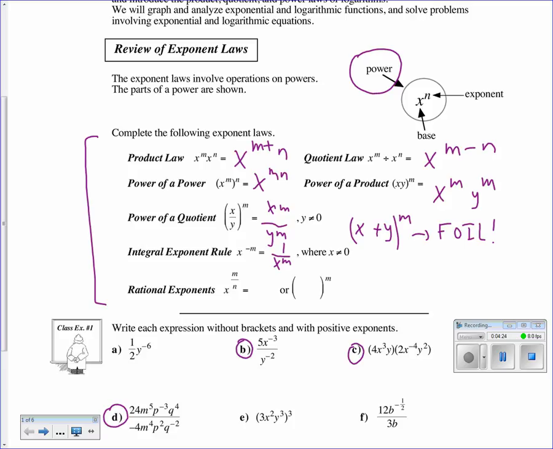Now I've got a blank, and then I've got x to the something m. What goes in the brackets that are missing? Is it x to the n? It has to be exactly equal to this. How does the n have to be written? Where is the n right now? 1 over n. X to the 1 over n, times m, raised to the power of m, raised to the exponent m.